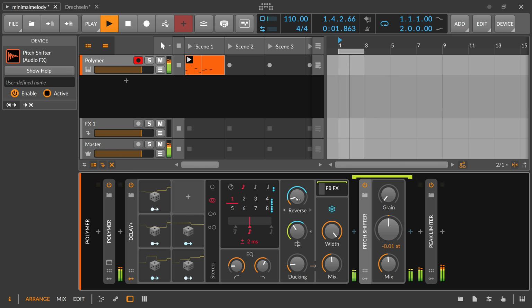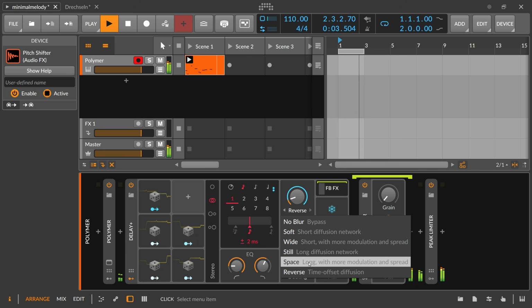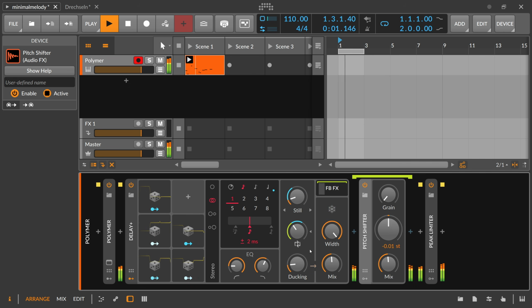You can only modulate the amount. Yeah, it's a perfect delay for me. Perfect delay reverb plugin for me.